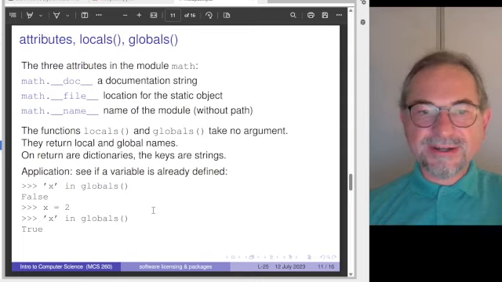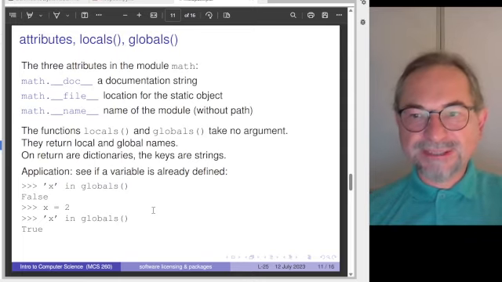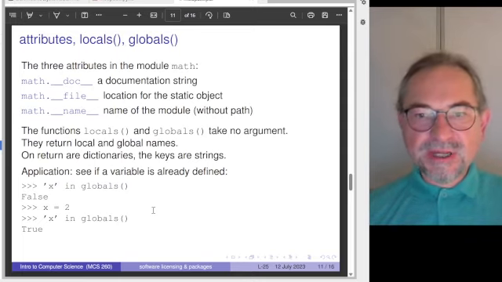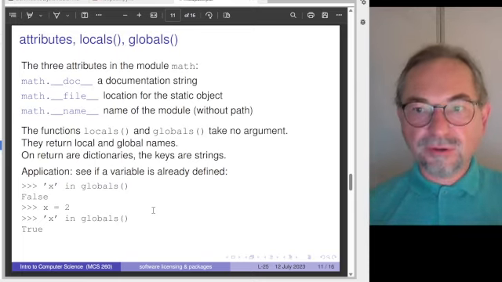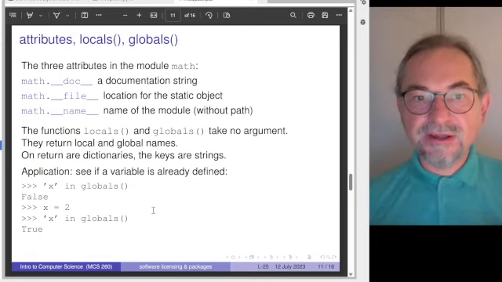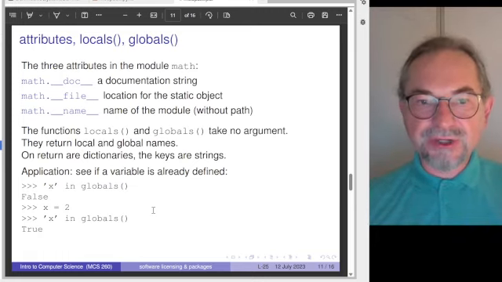Related to this are the functions locals and globals. Often you may want to check, if you are including a lot of packages, your namespaces may change.